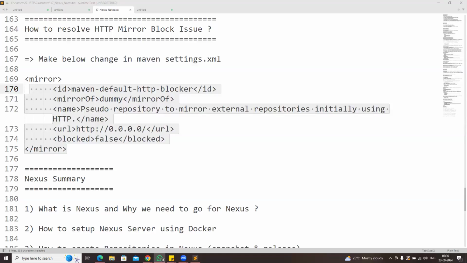What is basic authentication, in-memory authentication, and role-based authentication? What is in-memory authentication and what is role-based authentication? Yes, they are integrated with this one also. What is that?